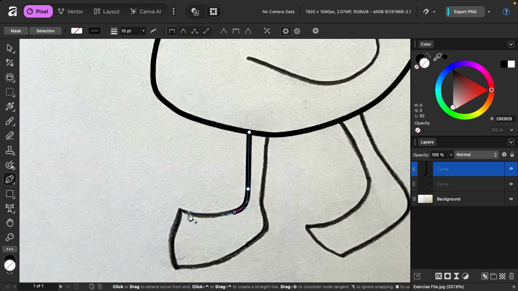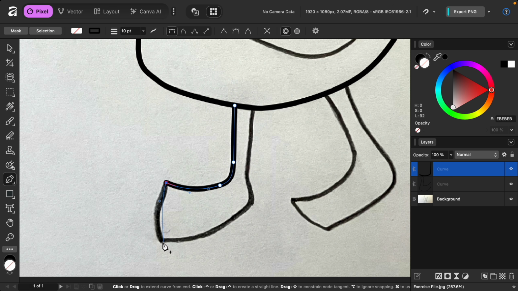And then we have a sharp corner right here. To create a corner like this, go ahead and click and drag directly on that corner. And while you're clicking and dragging, hold down Alt or Option to break this node and change directions. Then lift up your cursor, lift up Alt or Option, and you've just created a beautifully curved line that changes direction.